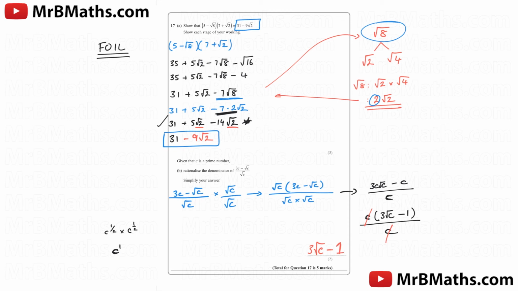Okay, now let me just make this clear. If this was c plus 3 root c negative 1 over c, you cannot cancel out like that. So this is not a case of wherever you see something at the top and the bottom, you can just start cancelling them out and crossing everything out. You have to make sure that they are a product, or in a multiplication form, and not adding or subtracting. Just be very careful with that. This is out of 2 marks, so you'd probably get 1 mark if you could get up to this stage here.